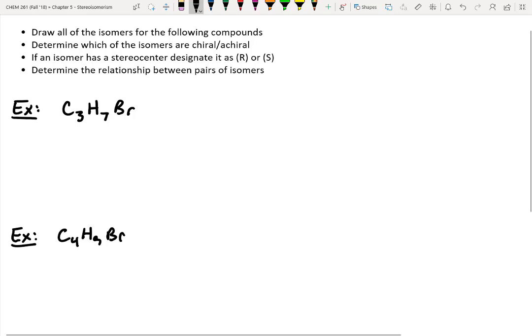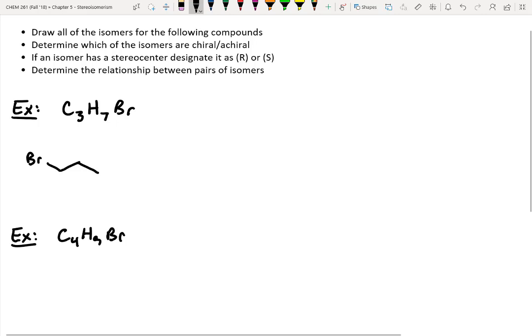All right, let's do the first one together, and I'll walk you through how I come up with all the different enantiomers. We've got a 3-carbon chain. Is there any variation of making a 3-carbon chain? No. And bromine can only be attached with one bond. So we've got this 3-carbon chain. Maybe bromine's coming off that first carbon. So maybe this is an option. I'd say that works, right?